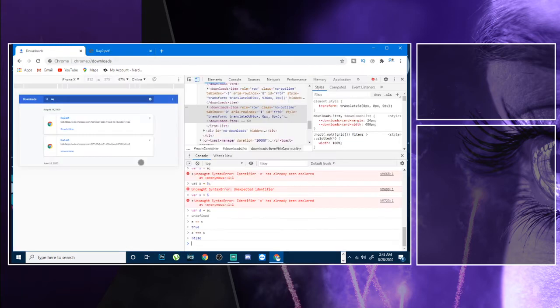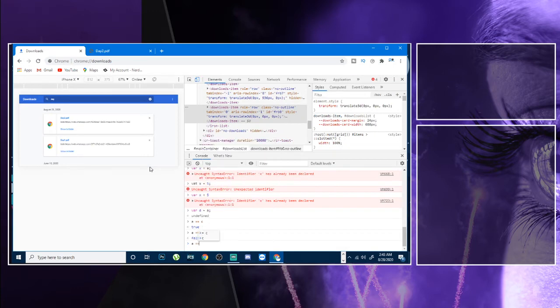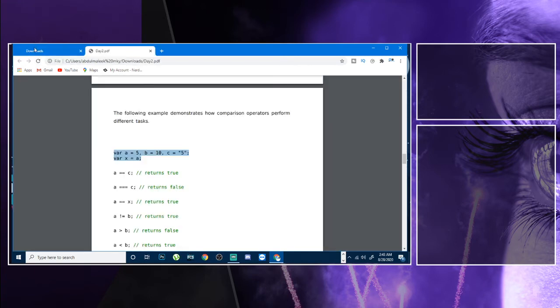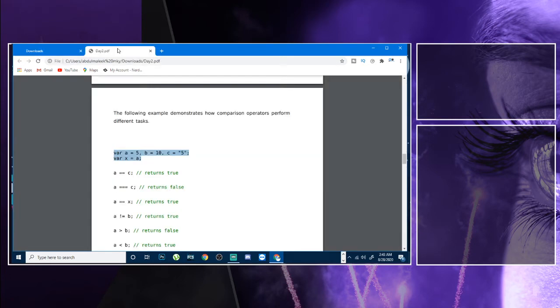So a equals equals d is true. So a not equals to b, which is true because 5 is not equal to 10.